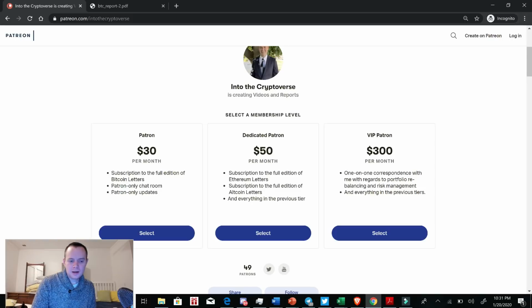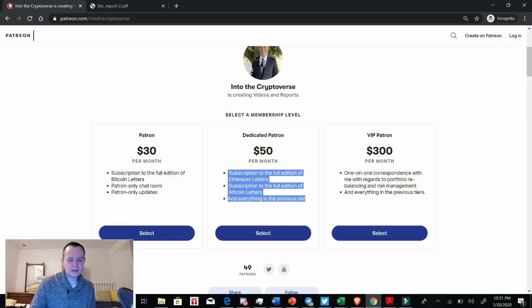And if you're wondering which coins it'll be, or if you want to throw in a coin that you would like to see added, just join this $50 tier, and I'll field requests from this tier. I'll make polls and whatnot, and try to get an idea of what people really want to see and what they want me to focus on. So obviously I'll be focusing on many in the top 10. There are certainly coins in the top 10 that I will not focus on. Obviously Tether is one. It's a stable coin. But most of the others I will go over in the top 10, and then some other sprinkled ones that are, say, in the top 100. So again, feel free to join that if you so desire.